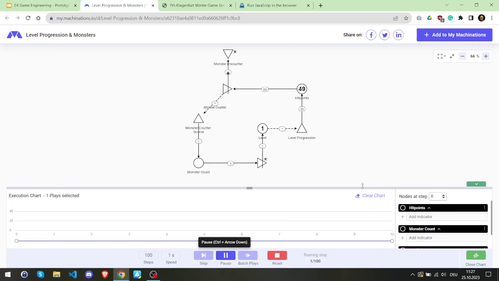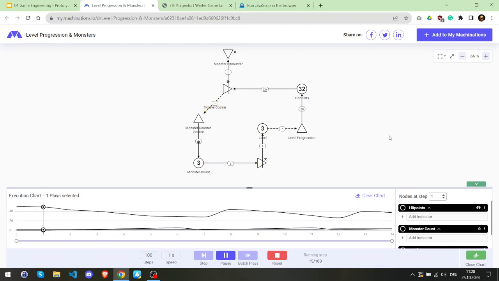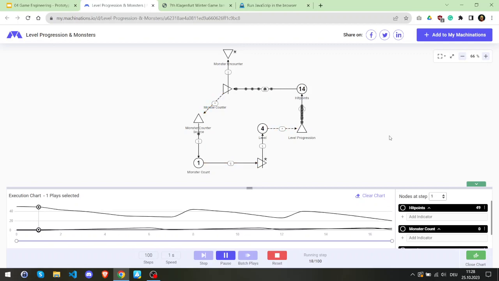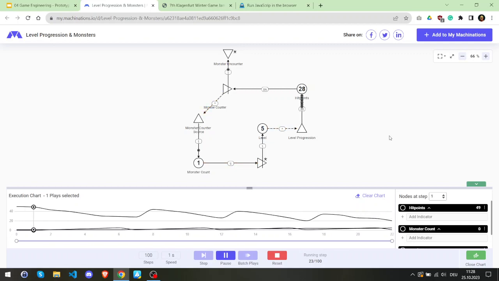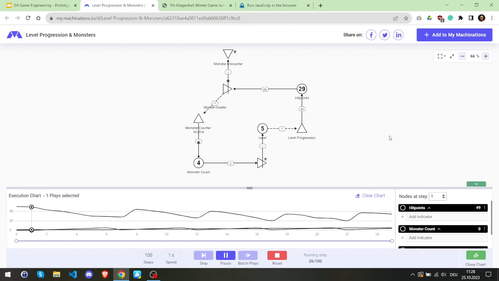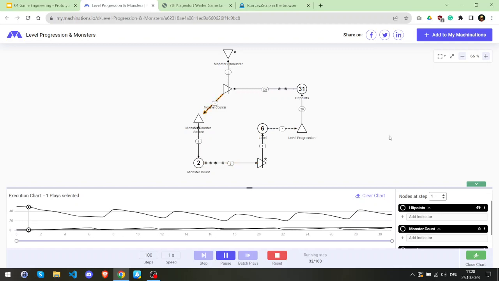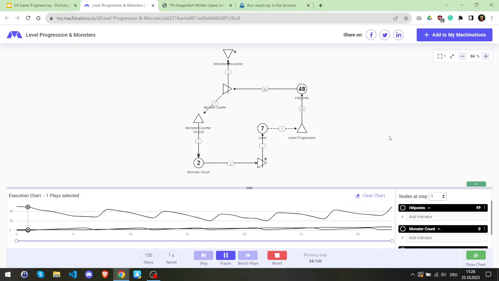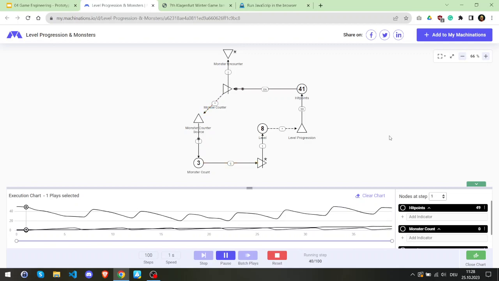So let's just start it and we can see what happens. Starting out with 50 hit points, you would simulate losing hit points with a monster encounter, like a 6-sided die. And with the monster counter, when you have 5 monsters, you would level up and then your hit points would reset. The whole point of the simulation is how many monsters can you try to kill if each of them takes up to 6 hit points from you. So you can see my hit points are going down, down, down, but they restore at some point. You can see the curve here.